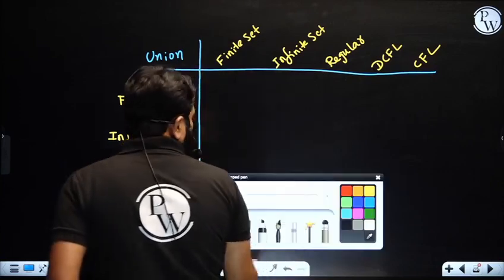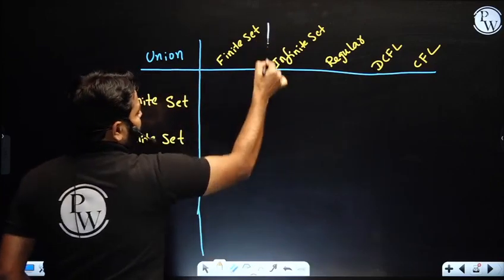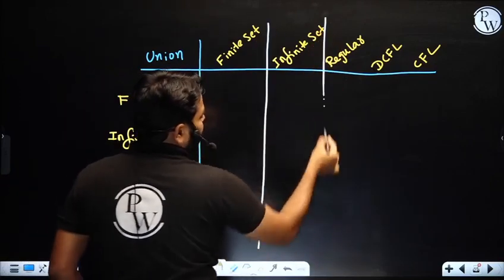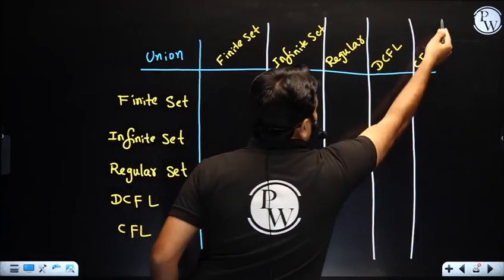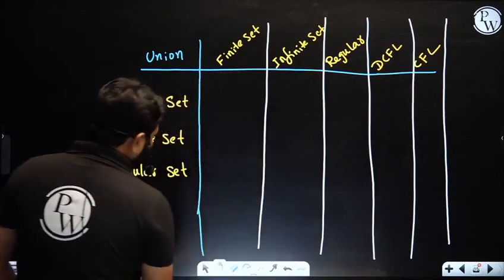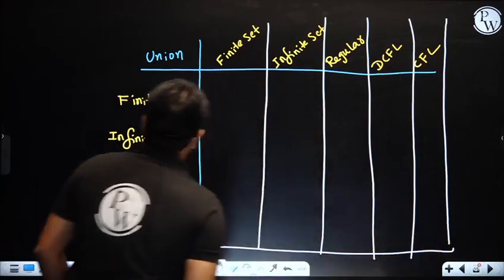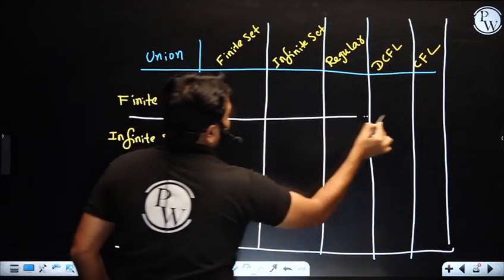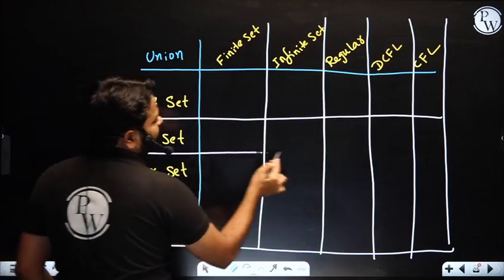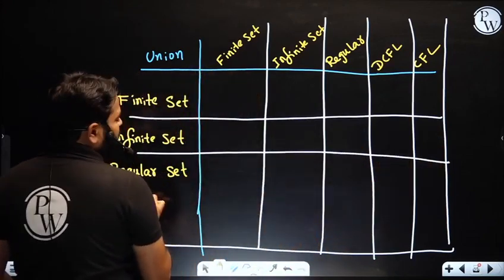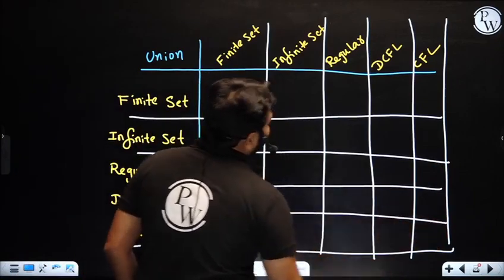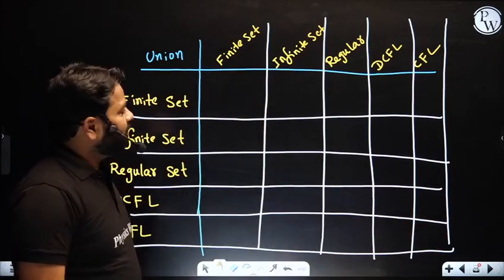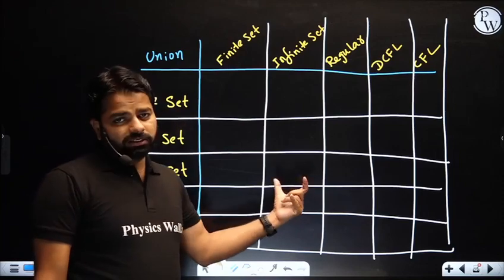Okay, you have a table, and what you have to answer? You have to answer the union of the row and column. Can you do it on your own? I want you to fill this table, but do not try to remember this table, which may or may not help. As you know, in TOC you have a lot of tables. If you're trying to remember all the tables without any shortcut, you may go to the wrong answer sometimes.